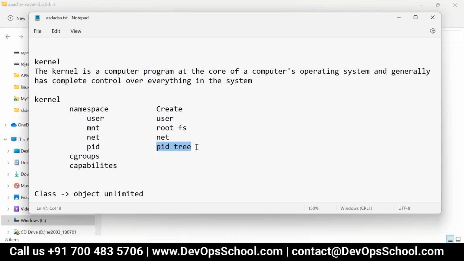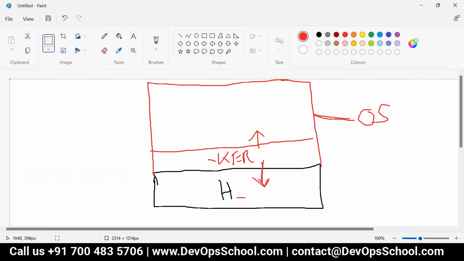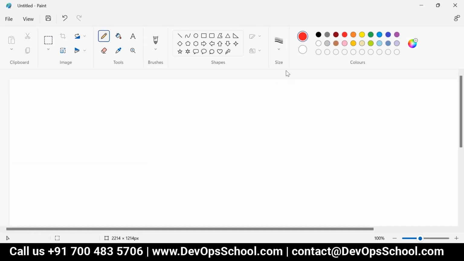What is a PID tree? I'm not asking this question. So see here, everything in this whole universe starts with nothing, and that's called zero. That means in a computer also, everything starts from zero. Then followed by one, then two. From here two, from here 3, 4. This is a PID number.